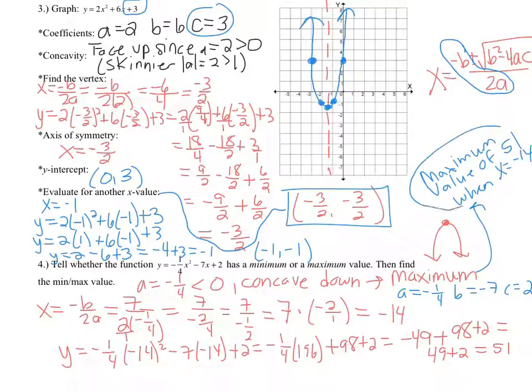So the largest value we're going to get out of this function is 51, and it occurs with an x value of negative 14. Okay, so that's everything we're going to look at in this section on standard form. The next thing you're going to do is just a little graph and calculator activity to learn some more about how to use the calculator and how it can actually find the coordinates of the vertex for you, so it can find the maximum or minimum. You'll need to open your textbook to page 10. You'll need your graph and calculator, and then you're going to record your answers right below this in your notes packet.